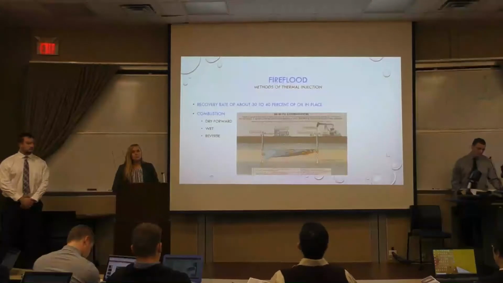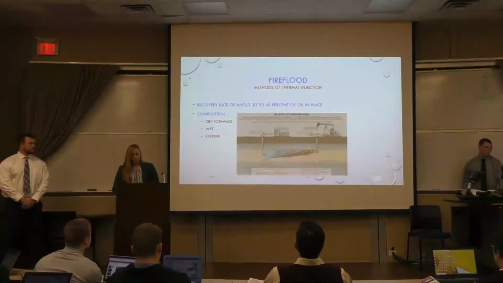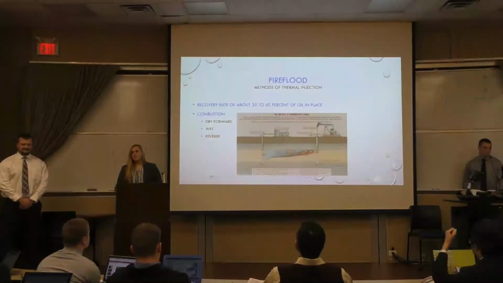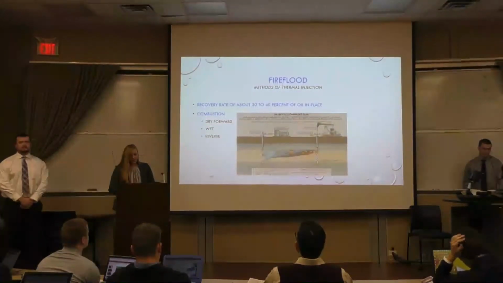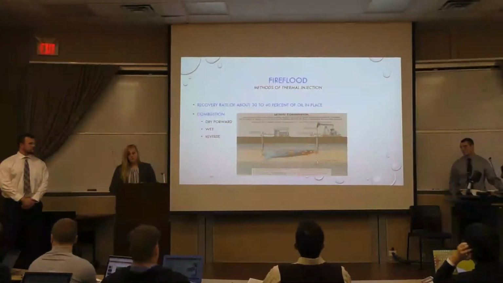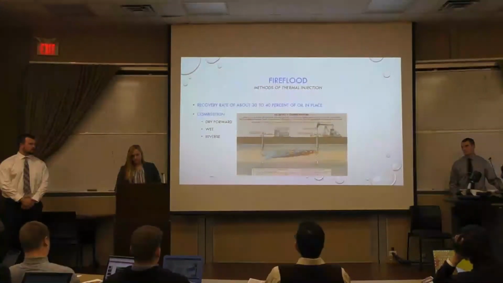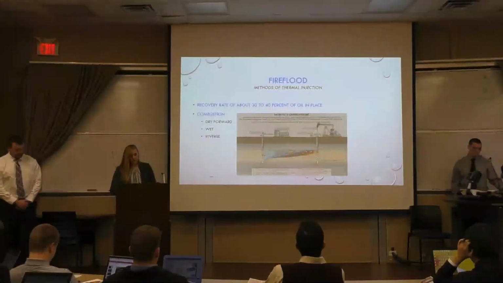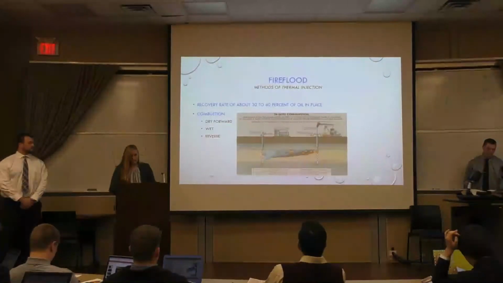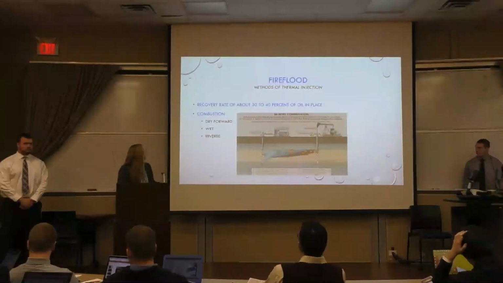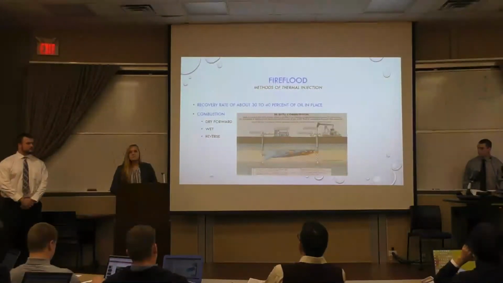There are three ways to achieve combustion, these being dry forward, wet, and reverse combustion. In dry forward combustion, the fire moves in the same direction as the injected air towards the producing well. Wet combustion is when water is injected behind the fire burn and transformed into steam by the hot rocks that are heated by the fire front. This is also known as a combination of forward combustion and water flooding. Last, in reverse combustion, the fire front moves in the opposite direction to the air being injected, and this recovery rate is about 30 to 40% of the oil in place.